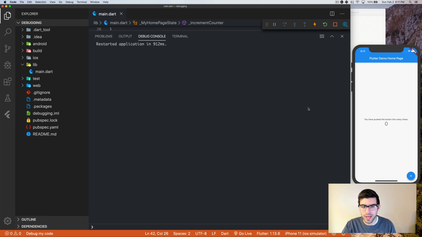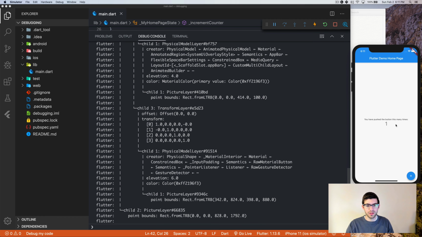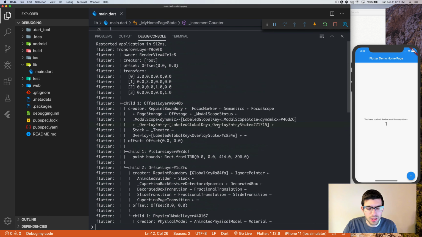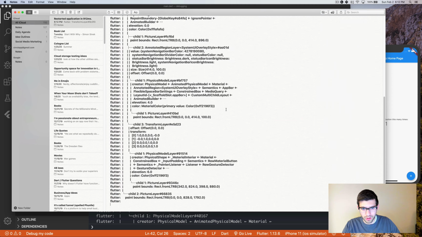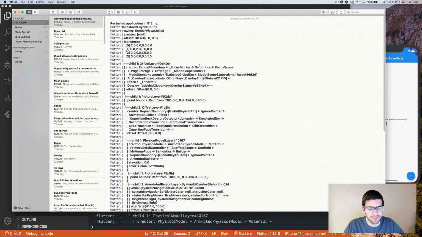So let's go ahead and redo the state on that one. We'll click this plus button and we'll see that we get what appears to be similar to the previous one, but in reality, a very different output. So let's go over here. We'll paste that, and we'll get rid of that.